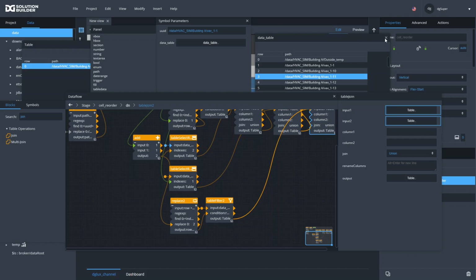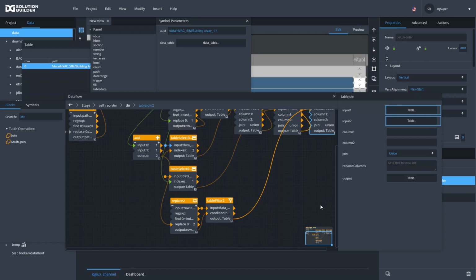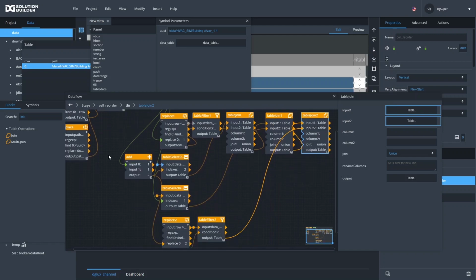Okay, so what we need to do now is set state.